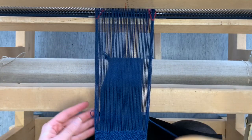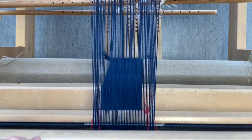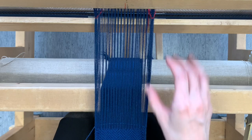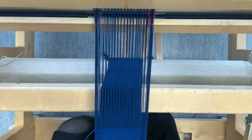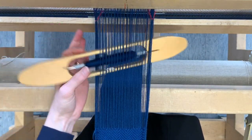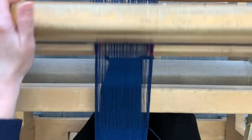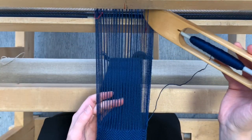I slide my shuttle closer to me and use the pointy end of it to open the tubular selvedge. This prevents tangling and yarn breakage. The people that weave rugs beat their fabric down mercilessly. However, here I only push the yarn down gently.